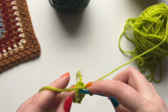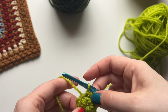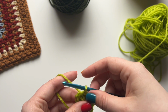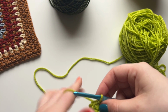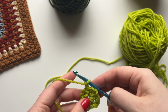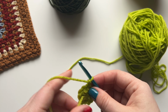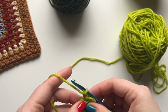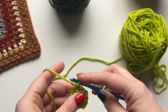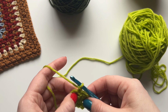and it can be a little tricky to find, but once you have it, you'll see that it makes this little itty bitty square. So to continue, what I'm going to do is chain 1 and then turn. I'm not going to keep going around in the same direction. I find that chaining 1 and then turning allows for an even square, and you won't have that swirly effect that you can sometimes get when working in a square shape.